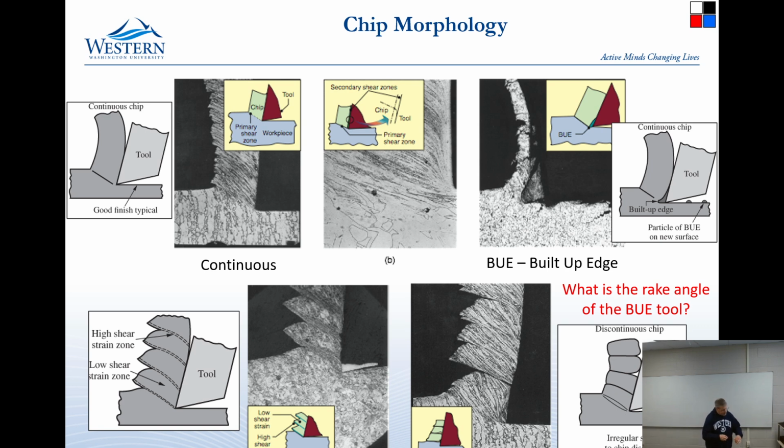Anyway, continuous chips, it is a good thing for the process. It means that you're putting in a reasonable amount of heat, and it's good. If you're making continuous chips, though, you need to have a good chip breaker, or you end up with a 10-foot long chip. This one actually used to be 16 feet long, but I broke it getting it out from behind the lathe. So that was my bad.